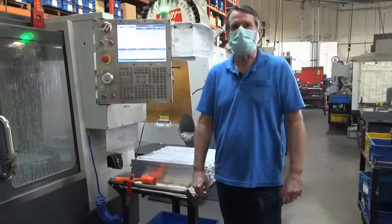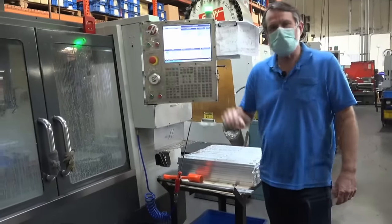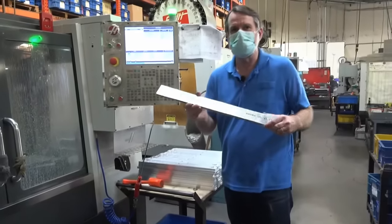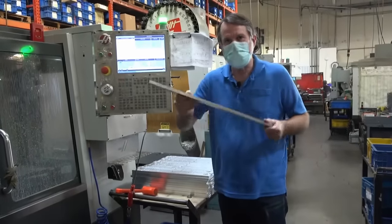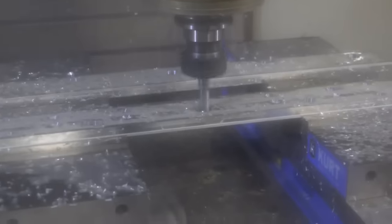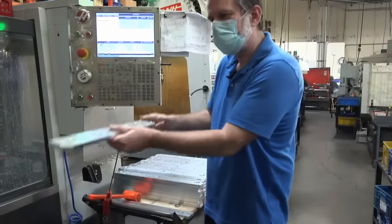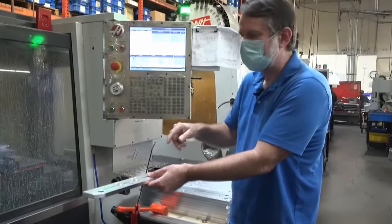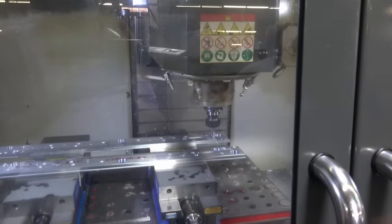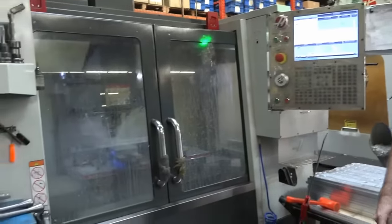We got seven Haas mills here, so we got quite a few of those. And this one here we're using to machine our rails on our tugs. And this is how it starts out. It starts out just as a plain piece of aluminum. We machine one side of it. And here's the one side gets machined. And then it gets flipped right over onto the other side and machined. So you got two of these going at the same time. One side's being machined, the other side, and then it's complete. So we've got from raw part going in till the finished part coming out.